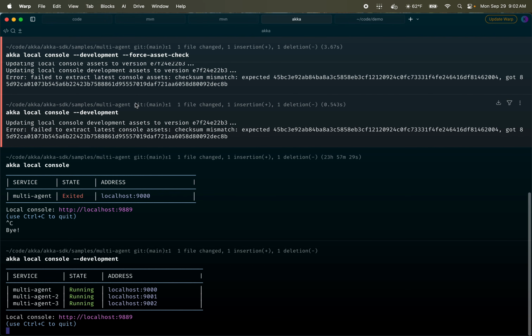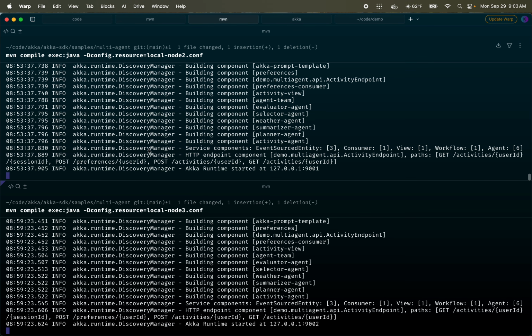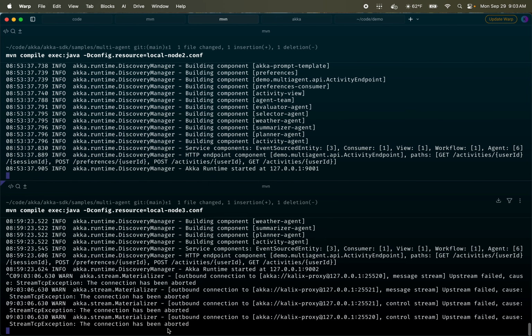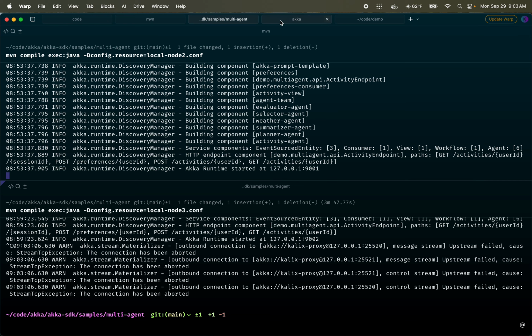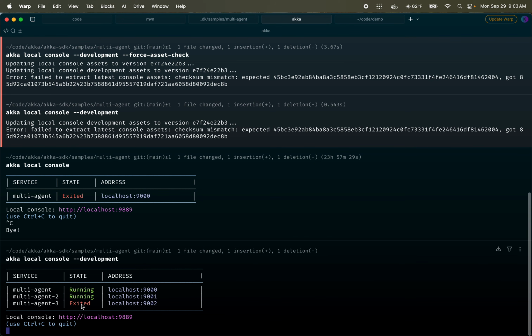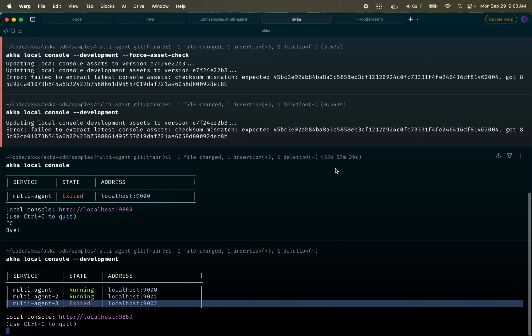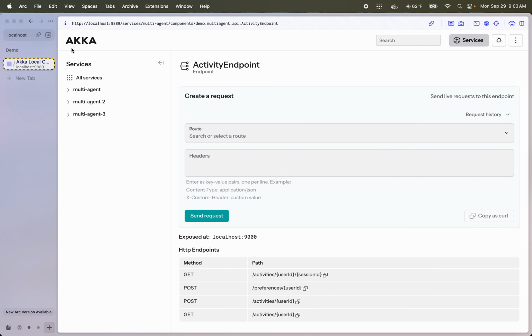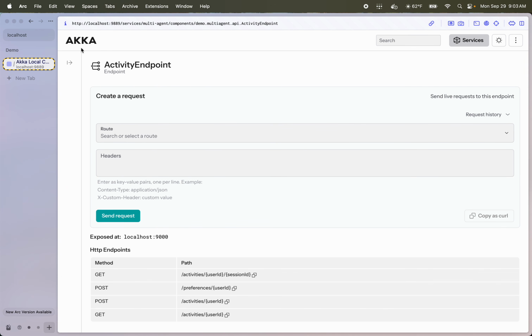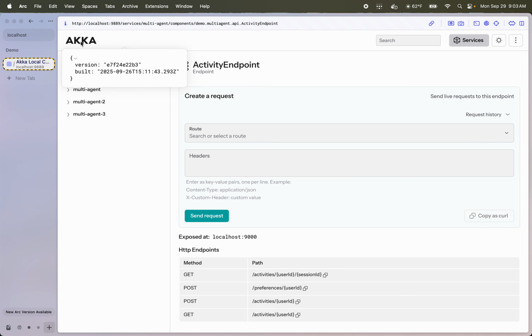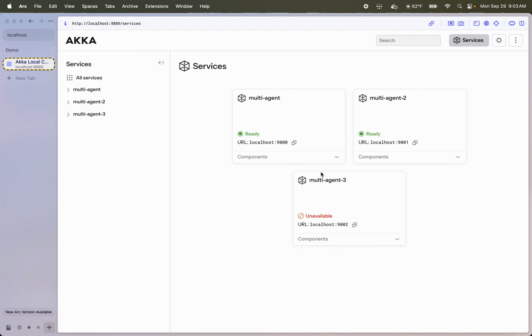Now, what I want to do real quick is shut down node 3. So node 3 is off. You'll see node 3 here shows up as exited. And now when I go back to my service list, all services, here we go. You'll see multi-agent 3 is unavailable.